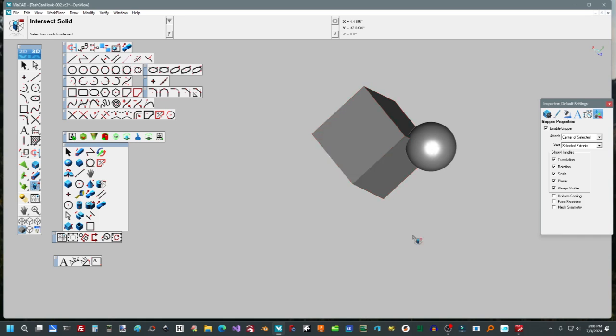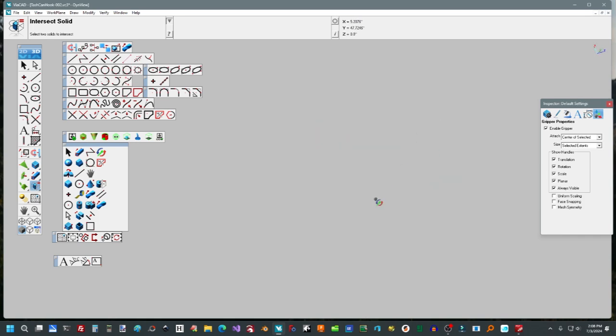Hit the equal sign for that, and that's the intersection. Whoops. Hit D or A, and hit F to. I wish it was home or something, because a lot of times when you do get lost in 3D space, it's not that easy to find the stuff.